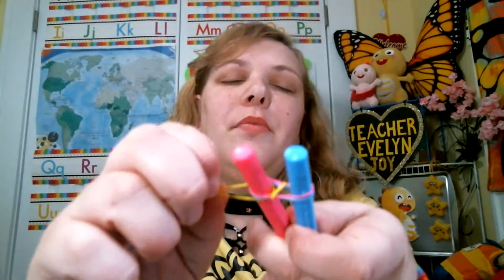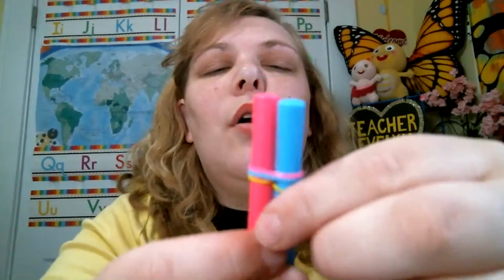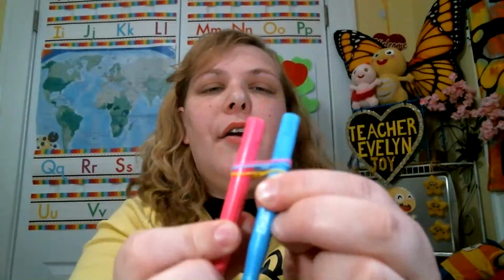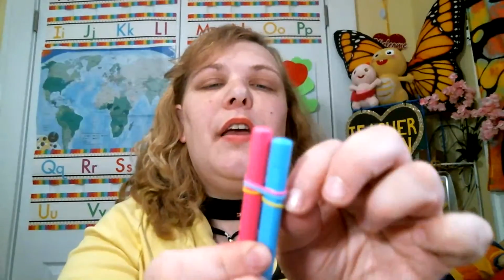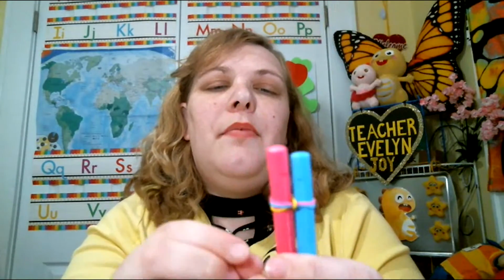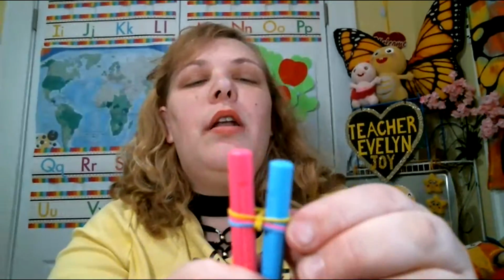So then, did you see that? Let me do that again. I'm doing the 3 colors so you can see the differences between the 3 colors. Okay, so as you see, these 2 rubber bands I put over, I did not figure 8 them. Just the first one of the whole entire thing is the only one you do a figure 8 on. And then this one, the very bottom one, you pull it up to the middle. And then you're going to put another rubber band on top. Okay? And you're going to pull the bottom one up to the middle.